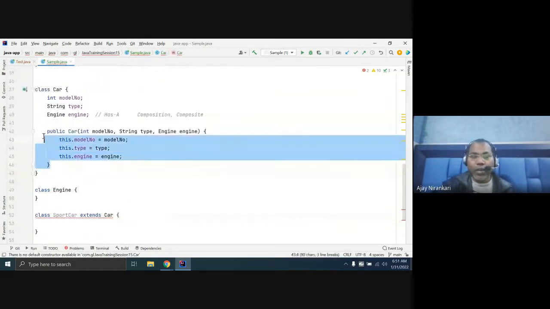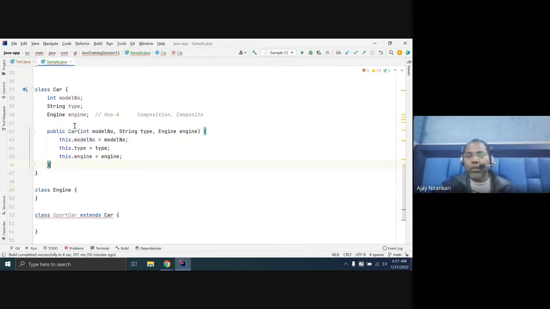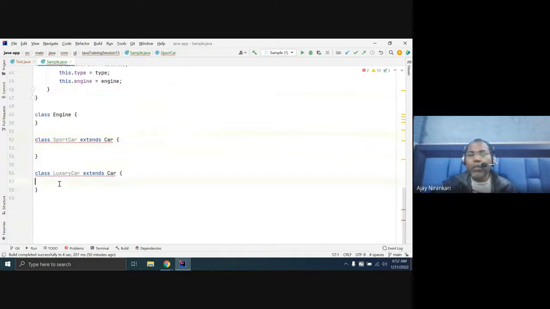Before, I had not written this constructor, and all our classes were happy. I'm not going to change anything in the sport class and luxury class. I just want to change something in the superclass here, and all of my subclasses are broken. So this is the drawback of the "is a" relationship, or inheritance.